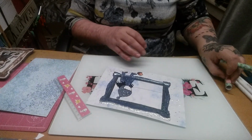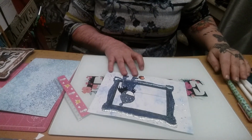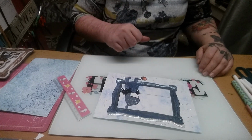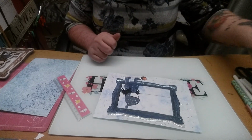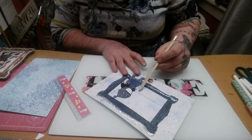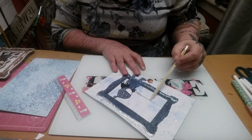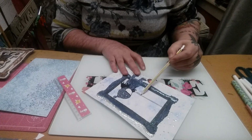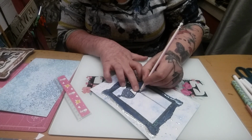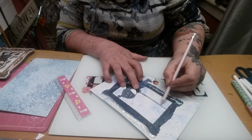And then what we will do is colour this piece in, but we don't want to do it too much so that it blocks it out. So what I'm going to do is take an ordinary grey pencil and turn it on its side and put in some shading underneath my line and around my Gorjuss girl here, just underneath like this.